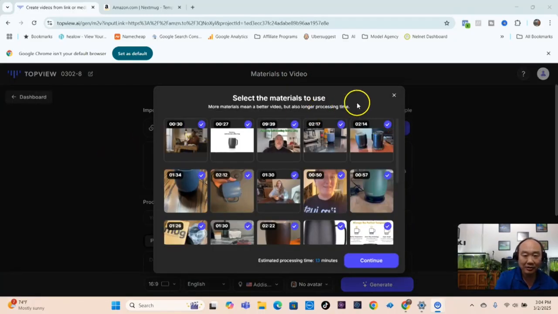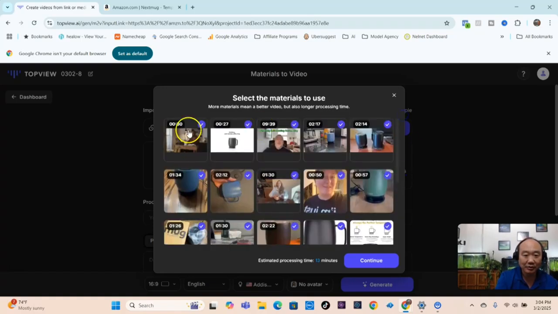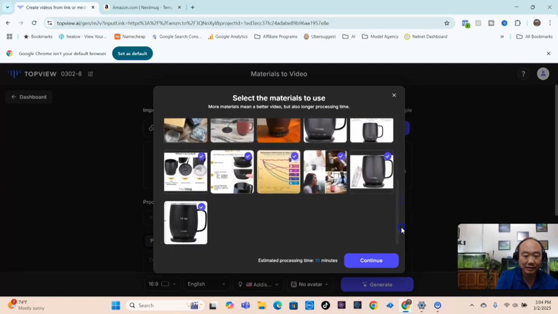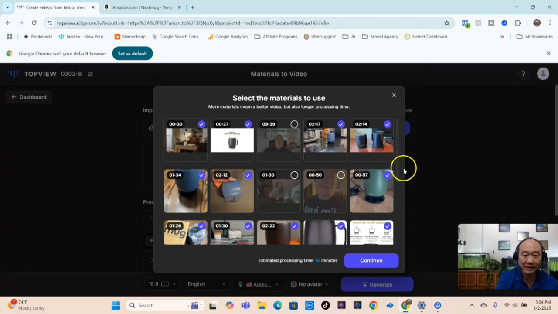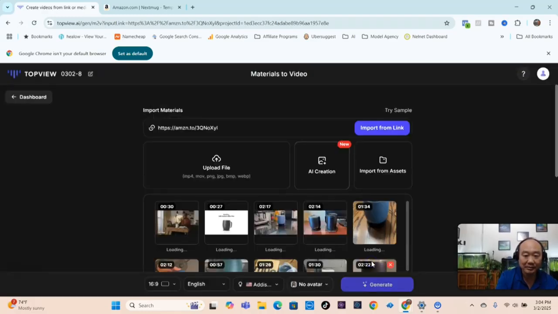It takes all the materials from that link, and it shows you. So here you probably don't want to use people's faces, just for copyright's sake. You want to use the stock images, at least I do. So estimated processing time 10 minutes.